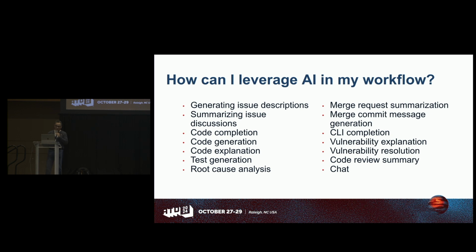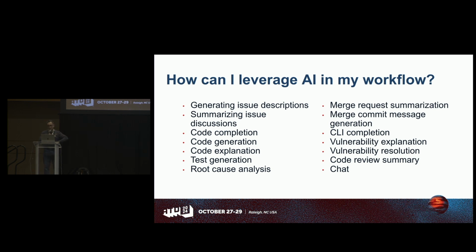Also, that works for someone that is maybe just new to the language, right? Code explanation is a good option there. Test generation. For those of you doing test-driven design, probably many of you are aware of that technique. TDD is basically, when you write new code or a new functionality, when you commit the code or you're creating the new code, you have to write the test with it, okay? So you can leverage AI in this case to generate those tests, to make sure that all the setters and all the getters work. So again, that saves you time. You don't have to write all the test unit cases. You can just have the AI generate those for you.